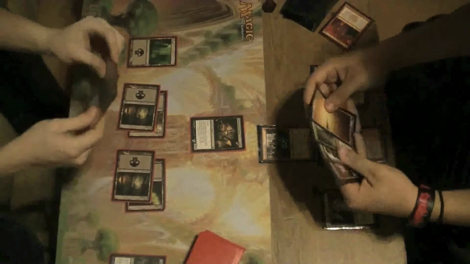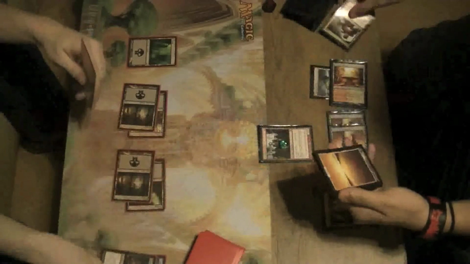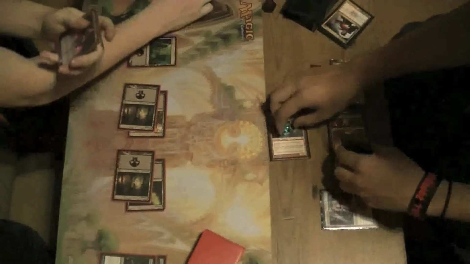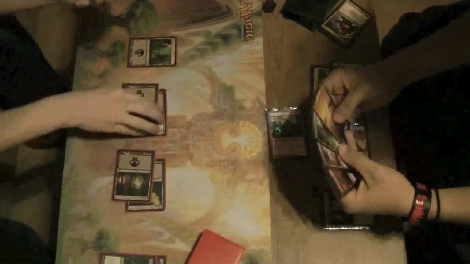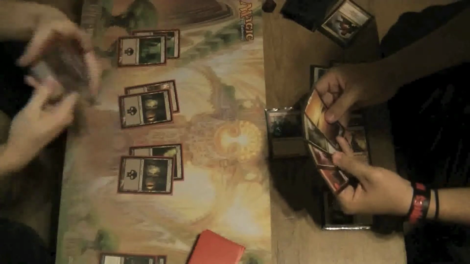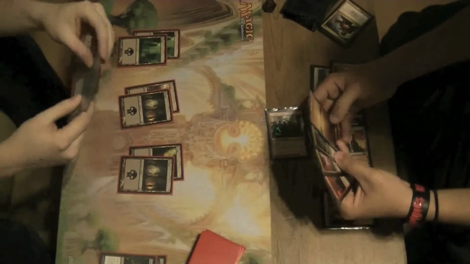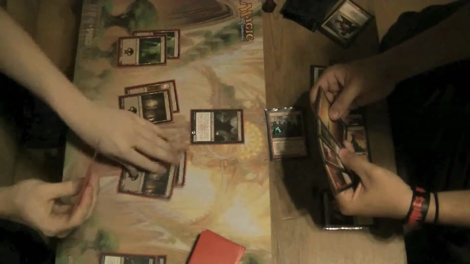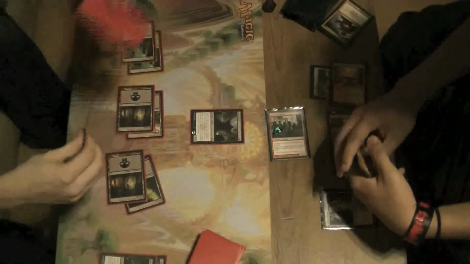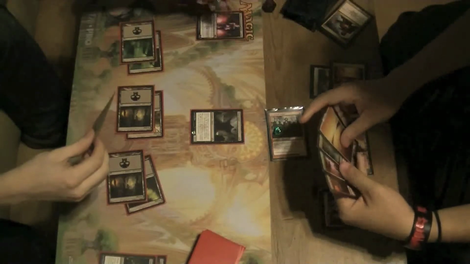I'll lay down the Sacred Foundry, not shocked. Dreadbore. And he has removal options. Swing for 3. Go ahead. Okay. We kind of have a problem here. Let's do a Cryptghast. And we'll do a Dark Realms. We'll put her up to 4.